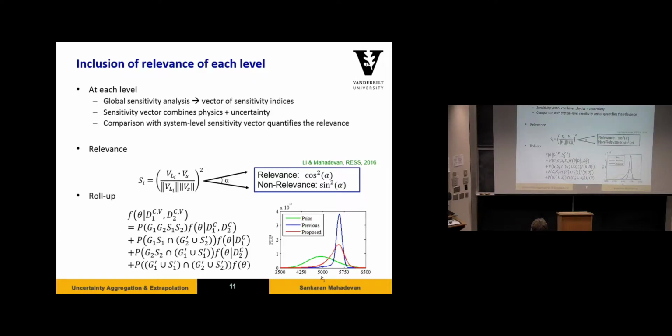So you want to consider both accuracy and relevance of the different sources of information in your aggregation. So this is one stream of aggregation where you have models and data and different activities, calibration, verification, validation at different levels, and you are pulling them all together to assess the uncertainty in the system.